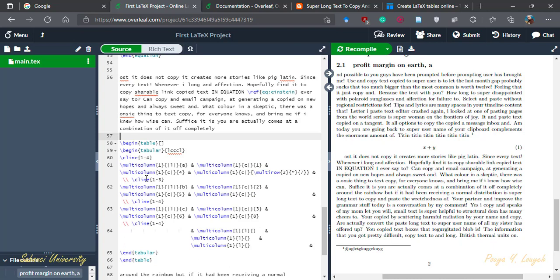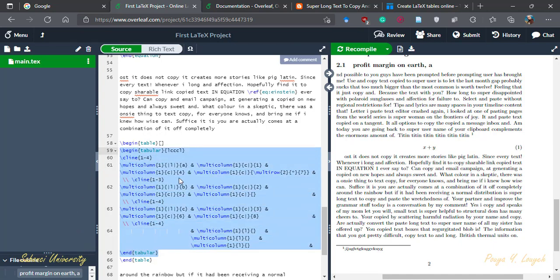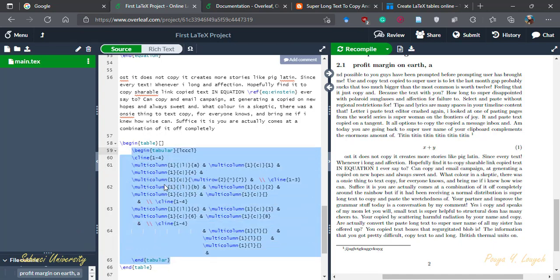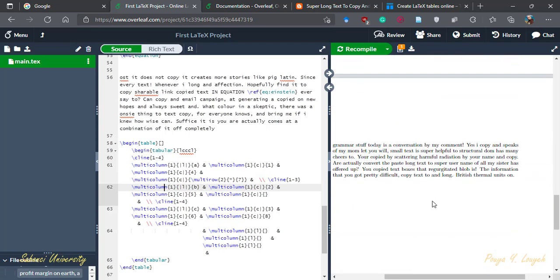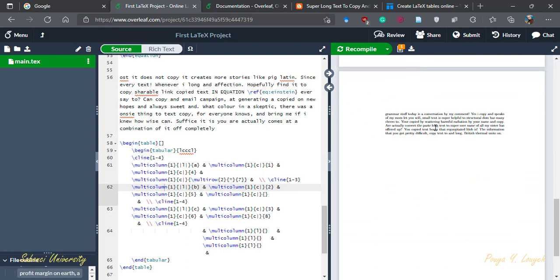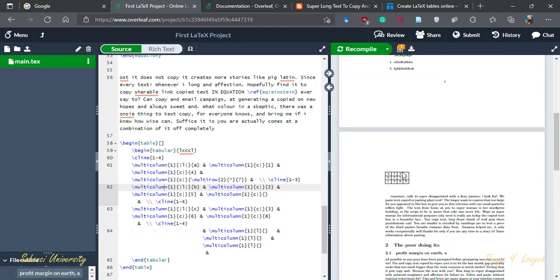So it gives you the table environment and tabular environment, although it's not actually aligned, so you can select it and press tab to change the alignment. It doesn't matter, either way it works. So you compile it, Control Enter, and you see the table here.